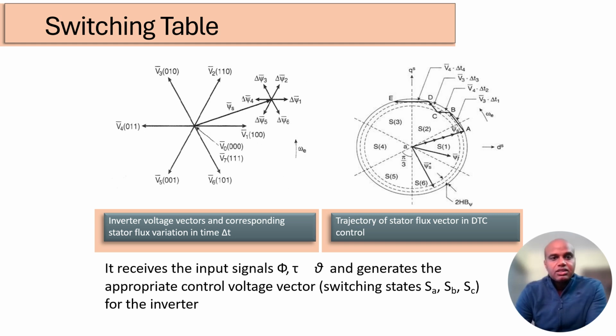So let's understand that this is the estimated stator vector, which is shown over here. This is the estimated state vector, or the actual state vector, of my running motor. Based on the error generated by the comparison of torque and the flux estimator, let's suppose that I need to increase the torque. If I need to increase the torque, I need to increase the angle between the stator flux and the rotor flux vectors, which is theta SR.